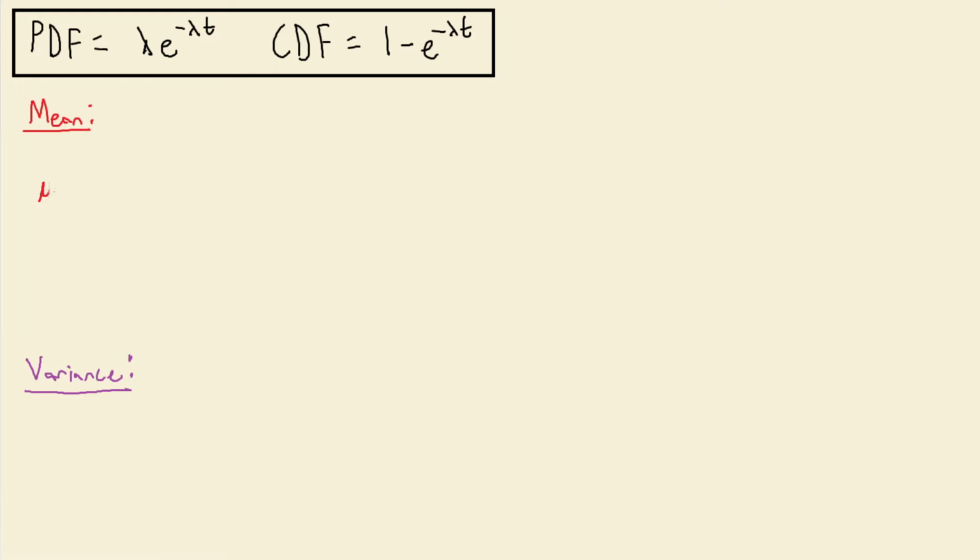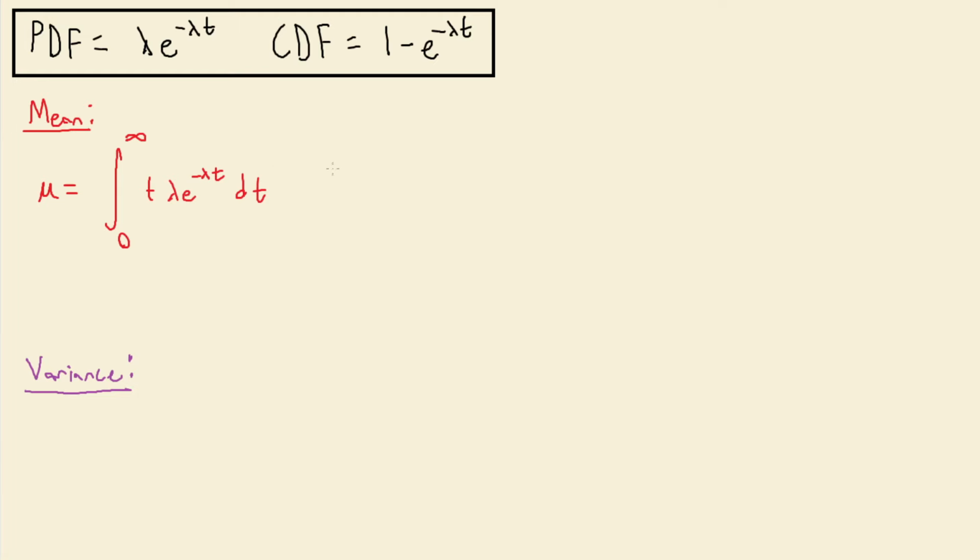If we want the mean of an exponential distribution, we just need to integrate over all the values in its support. And remember, here we're talking about times. That's the story for this probability distribution, and so we can't have negative values here. So this is going to be 0 anytime we have a negative value, so we might as well just integrate from 0 to positive infinity. Then we want to integrate our variable of integration multiplied by our probability density function with respect to our variable of integration here. And so this is going to tell us the mean of our probability distribution.